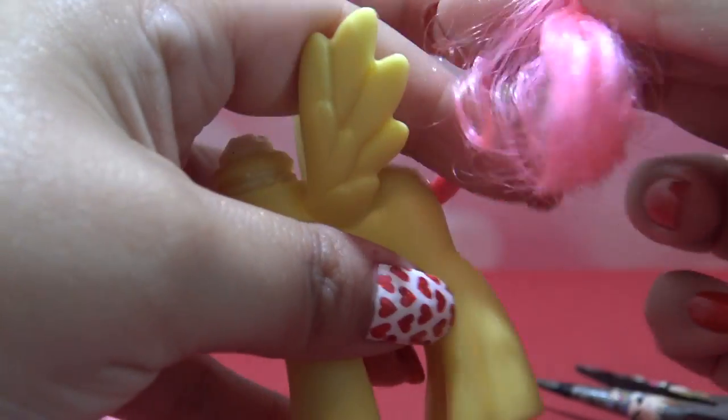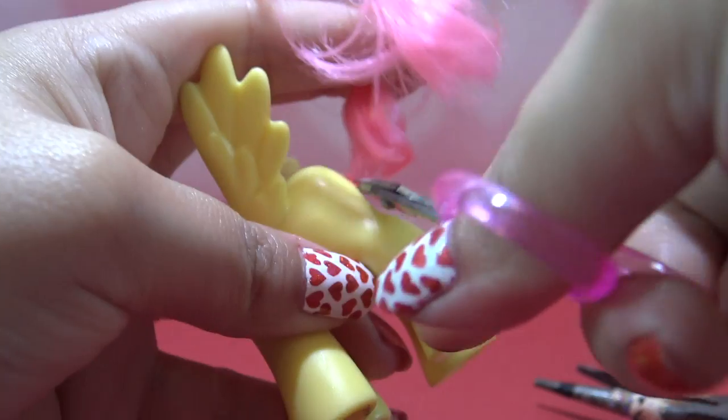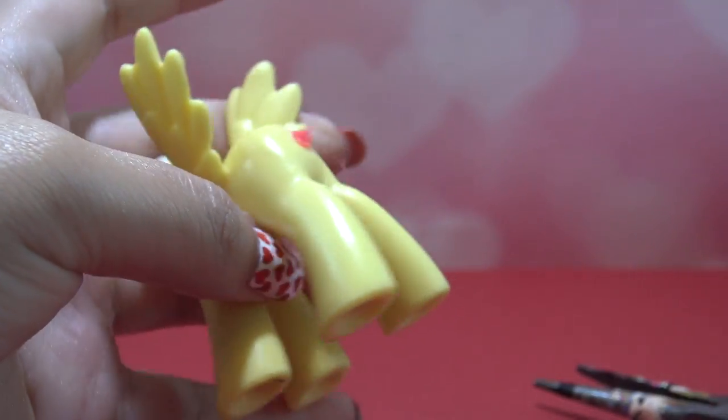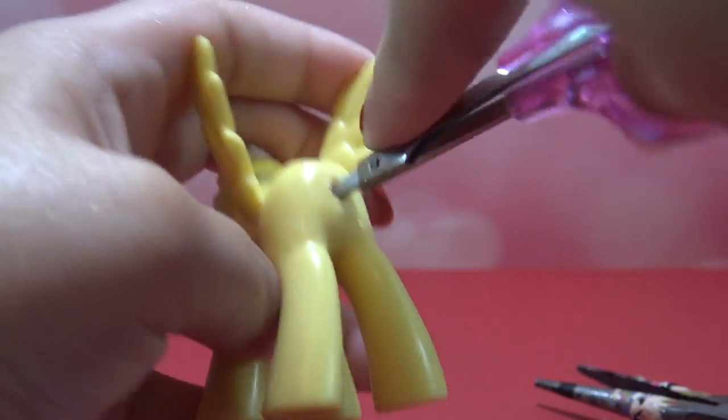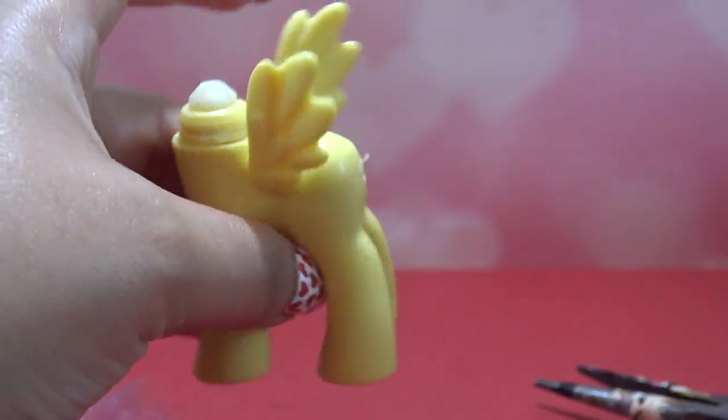Now I'm just going to trim off all of the tail and then push in the rest of the tail using the end of my scissors. She'll be getting a new tail later on. The body's all prepped. Now let's finish with the head.